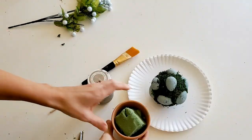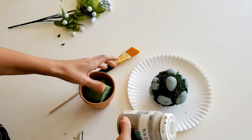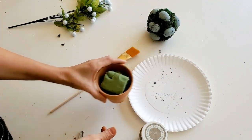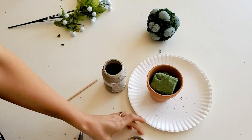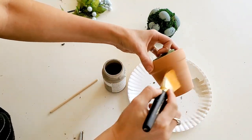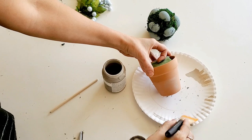Now, originally I was just going to make these eggs as decorative balls, and I decided to make it into a topiary. So I am going to take this Dollar Tree pot, some more floral foam, and I'm going to give it kind of an aged, weathered look by dry brushing in some of this Waverly chalk paint, as well as a little bit of that cashew chalk paint that I was using earlier, and I just layered it until I got the look that I wanted.